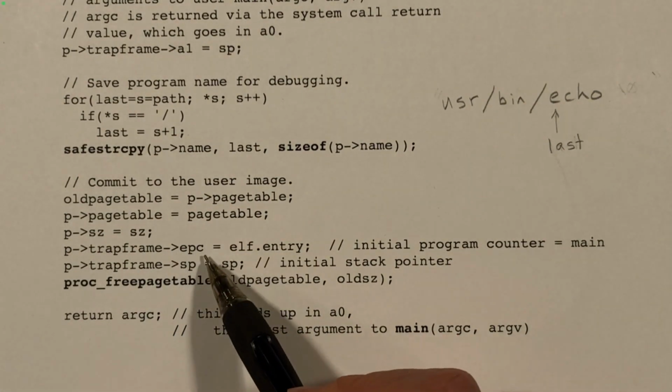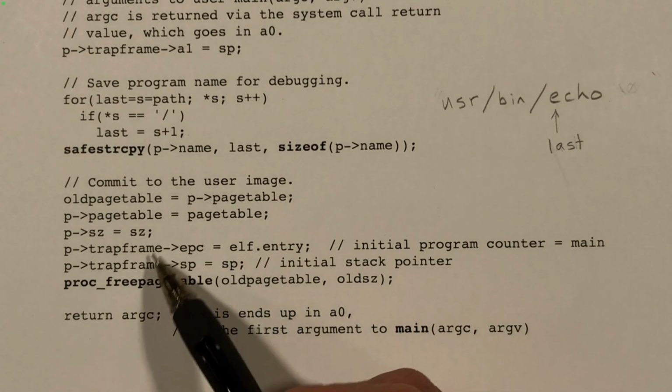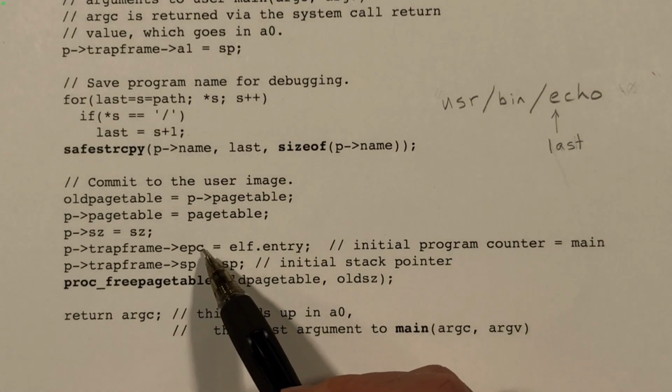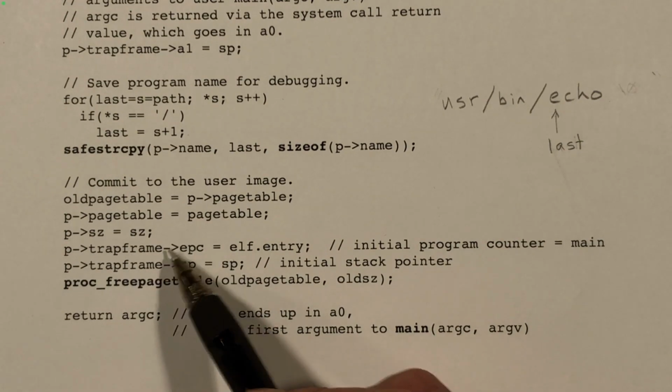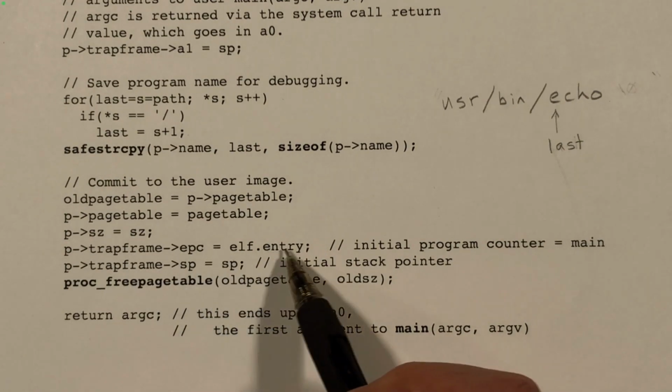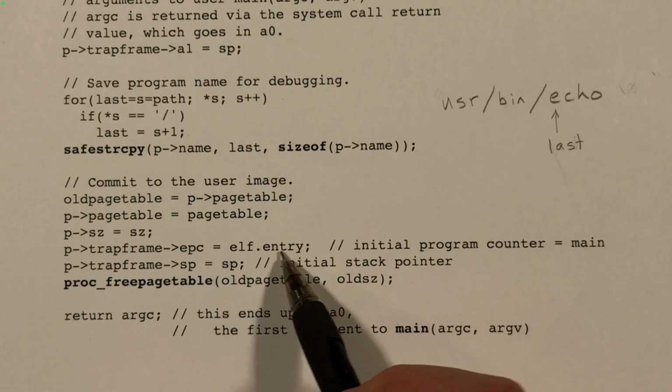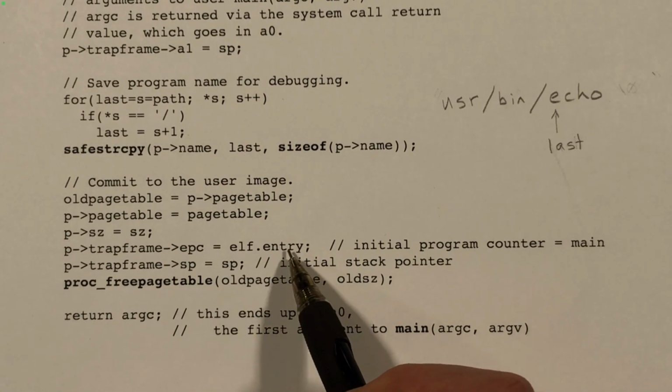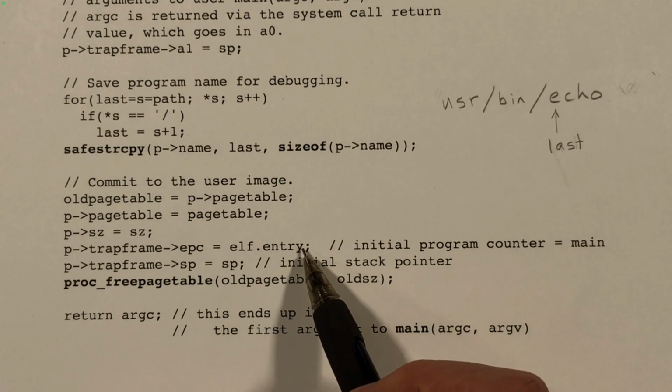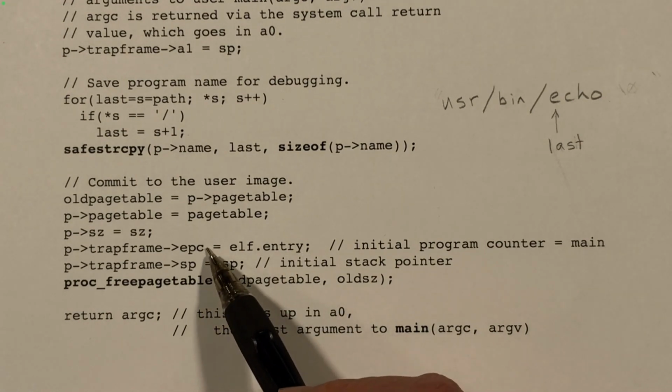We will also update the program counter. We saved the executing program counter of the previous program in the trap frame at this location, but here we're going to override it with the entry address for the new program. Now previously we had gotten into the kernel with an environment call instruction, so the program counter was pointed to the place where we should return from that.